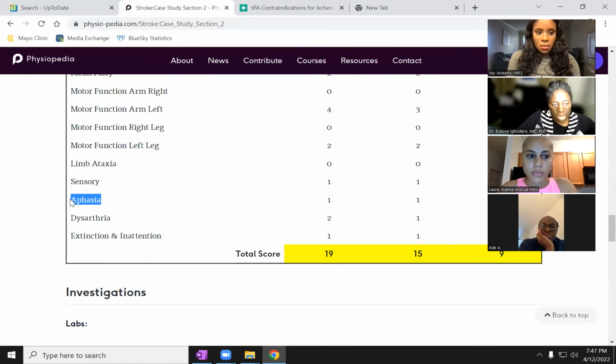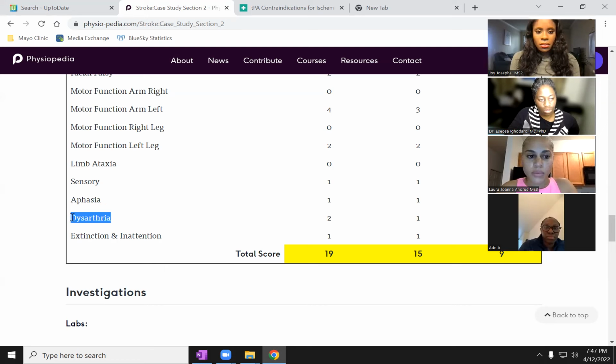Aphasia, you show them the stroke cards, and you have them read. You have them point out objects, and if they're unable to do it, then you can score them for different levels of aphasia. Dysarthria is really slurring of speech. Someone who's drunk slurs their words. So it comes with practice. I know that students sometimes have difficulties with aphasia versus dysarthria. Know that dysarthria is more of a muscle problem. You don't have the muscles in the mouth to produce speech, whereas aphasia is more cortical. You can't comprehend or get speech out, not due to a muscle structural problem.